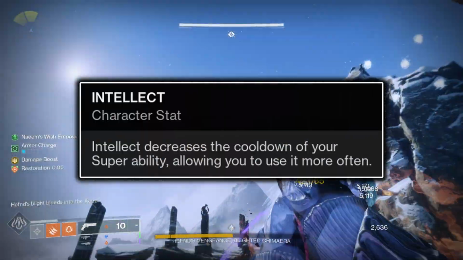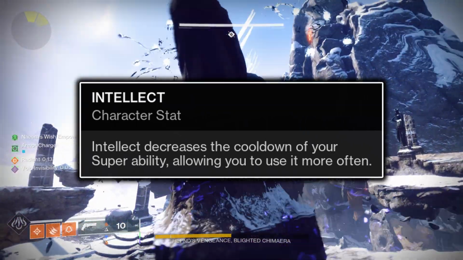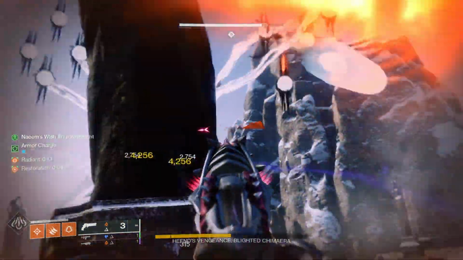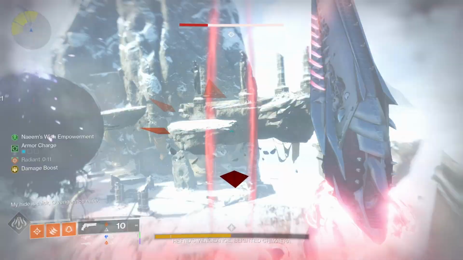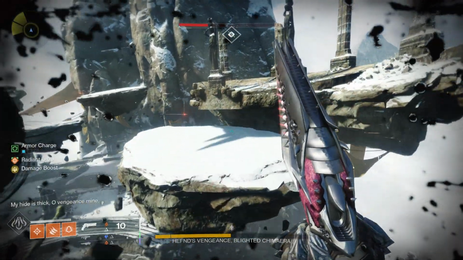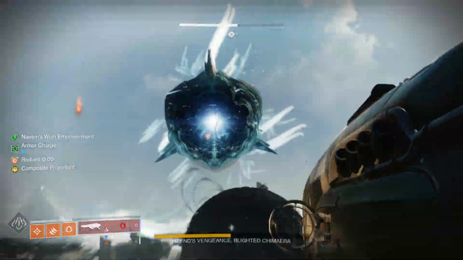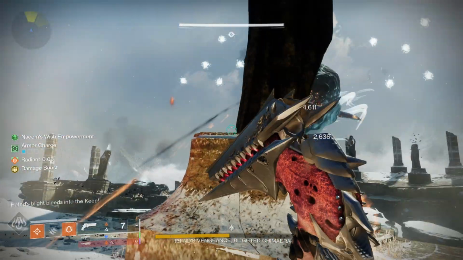Intellect is an entirely useless stat for this build. All Intellect does is reduce the base cooldown of your super. That may sound appealing, but everything that grants you super energy does so via a percentage, thus entirely removing the benefit of speccing into Intellect. Still, having at least Tier 3 Intellect will have your super at its base cooldown. Any less than Tier 3 and your super's base cooldown will be longer than its default.